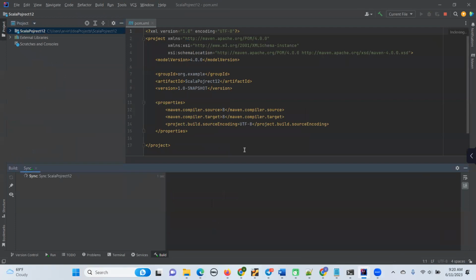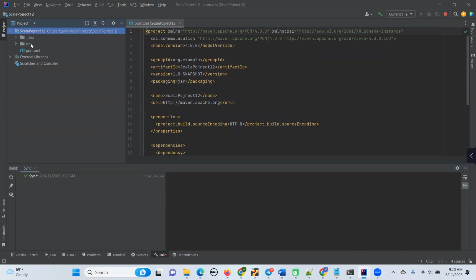Okay, like this, Scala 1.2 is created. This Scala 1.2 has a pom.xml, and this is a src. src main Java is coming because it's a Java project, because Maven is the default for Java. Okay, so you will get the Java here.